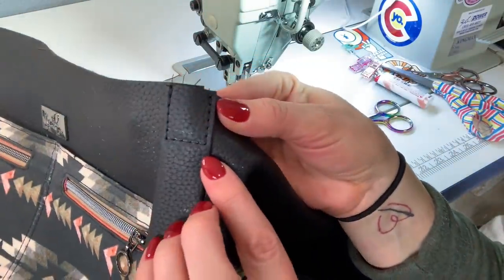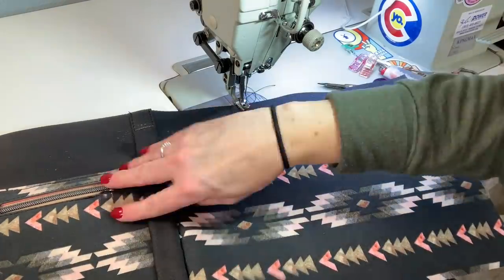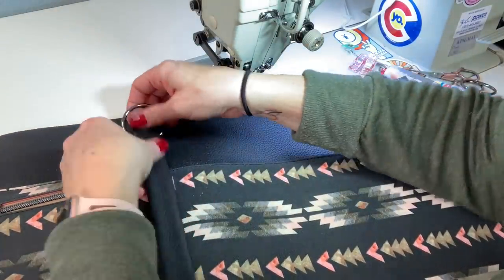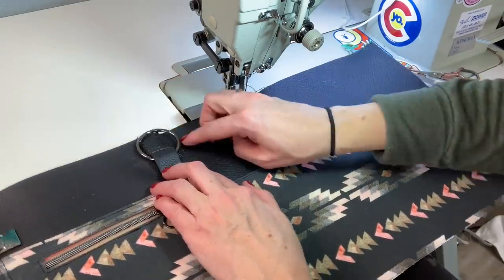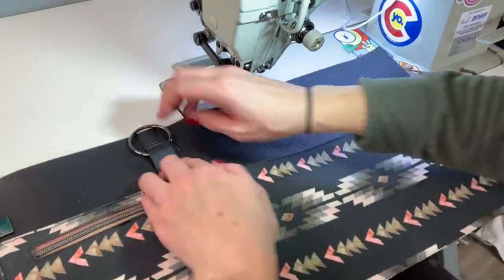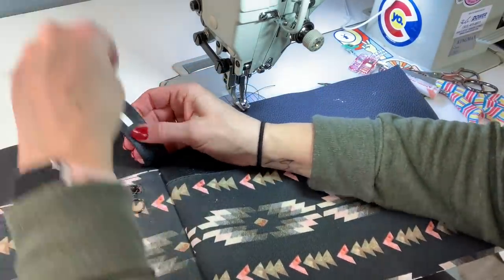So I just did this top part. I am gonna slide my O-ring in there. And you wanna have a little bit of a gap right there. Do you see how it comes up just a little bit? And then I'm gonna tape the rest of this down and I'm going to stitch it on.